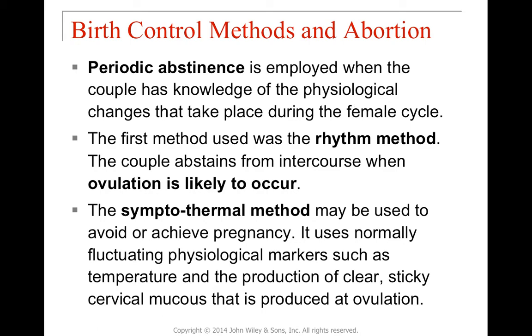And some things that will help people who are employing the rhythm method are going to include taking the temperature of the woman in the morning, as well as, so symptom meaning looking at symptoms, thermal meaning looking at temperature, as well as looking at the cervical mucus, so looking at the thickness of the mucus, the color of the mucus, the scent of the mucus, etc. So we're looking for specific markers that will say this woman is ready for ovulation, so now would be a bad time.